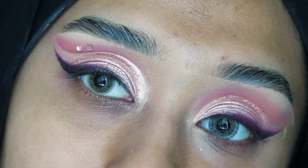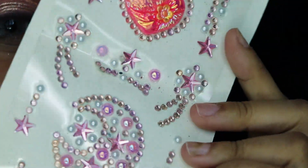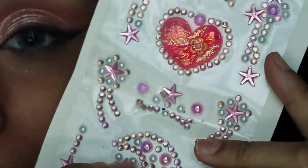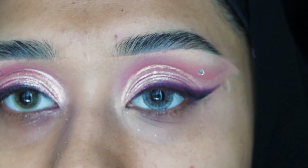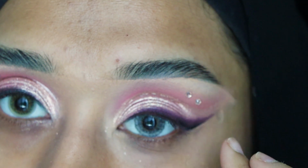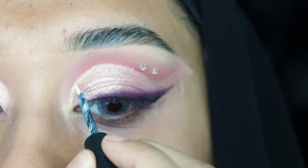This look by itself is really nice, but I took some beads that I literally got from a stationery store, and then I'm just applying it right underneath my brow bone. I placed 2. If you want to place more, you can place more. If you do not want to place anything, you can place nothing at all.